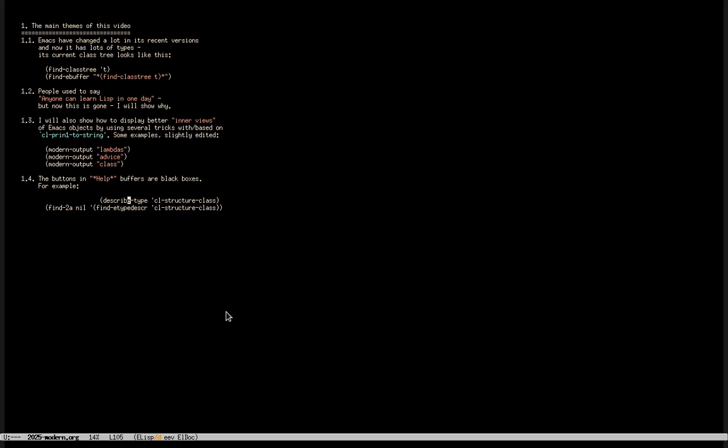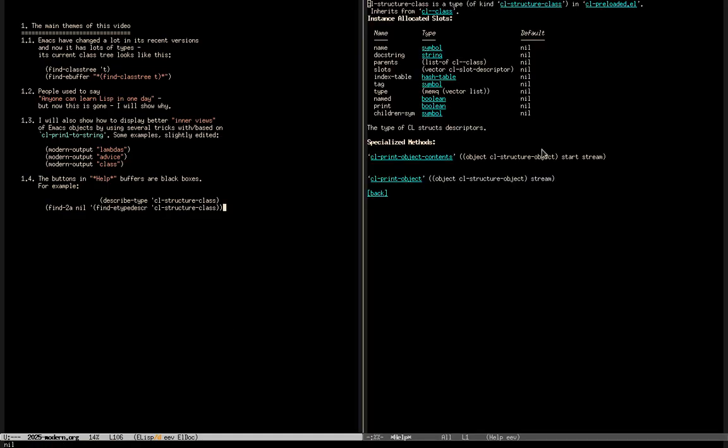And for example, if we want a description of what is this type here that we just saw in its internal view here, we can run either describe-type or my variants of describe-type, and we get a help buffer that looks like this, in which these blue things that are underlined are buttons in the classical sense.